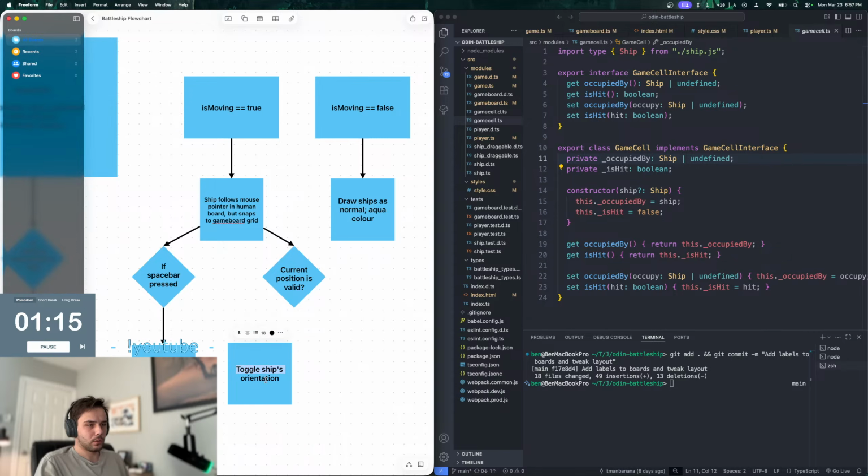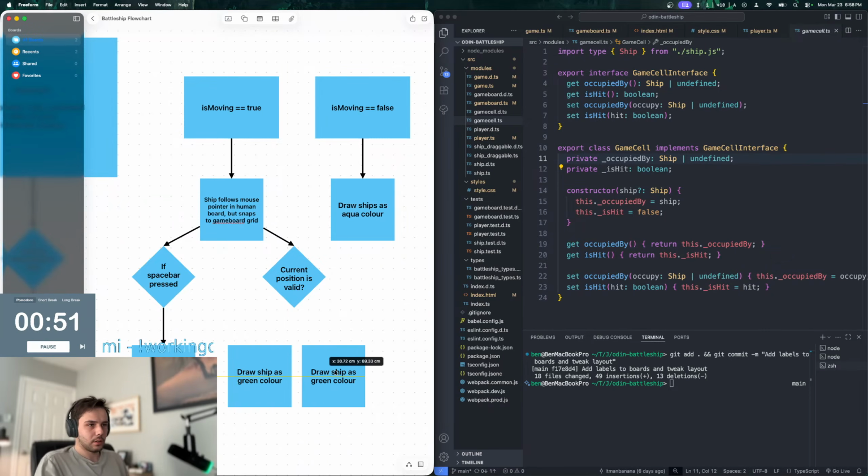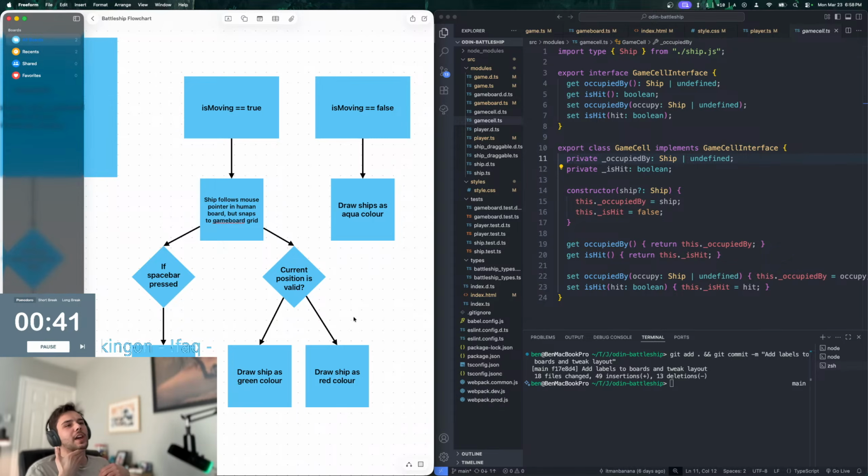And then if it's true, draw ship green color, right? I don't know why I'm saying as normal. Just say draw ship as, just to denote the state. And we can obviously change the styling after, right? It's not a big deal. This is just for our initial implementations. But I'm thinking that's kind of how this is going to work.